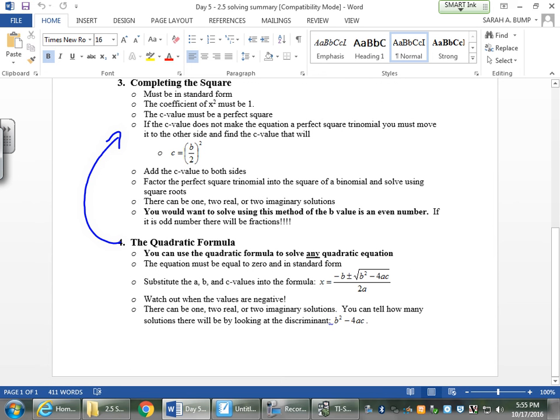And the last method, the quadratic formula, which can be used to solve any quadratic equation as long as you get it in standard form and equal to 0. There's the formula. And then it also just reminds you about the discriminant, which is part of the formula that we just discussed, that can be used to predict the amount of solutions. That's it. That's pretty much all I have to teach you guys about solving.